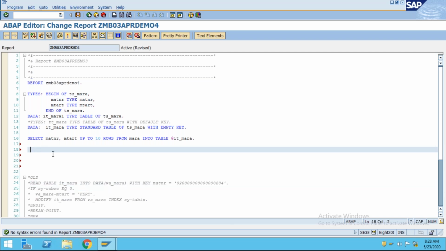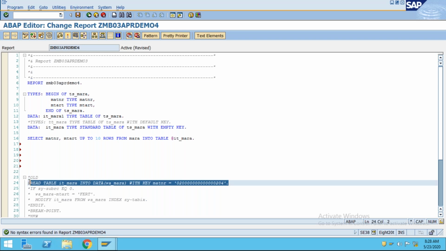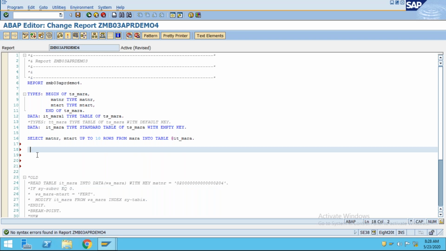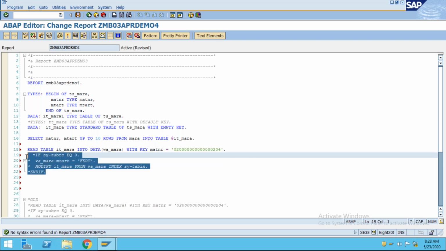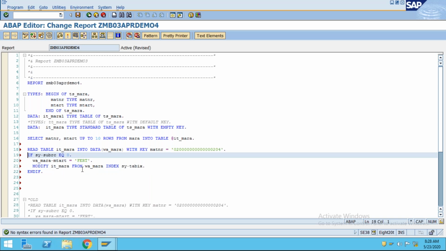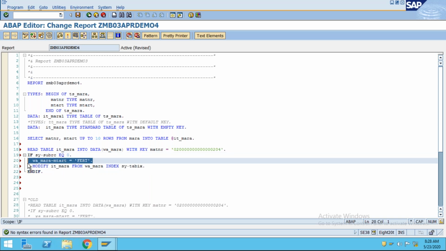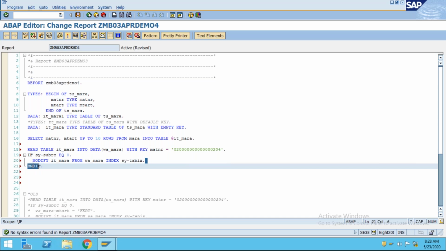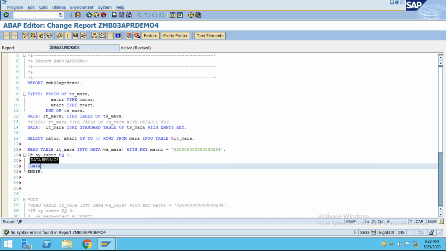To find out the index, we simply write this read statement, and whatever the sy-tabix is, that is our index. If sy-subrc is 0, then in that case this sy-tabix, I have to find out this index into lv_index. So lv_index equals sy-tabix.